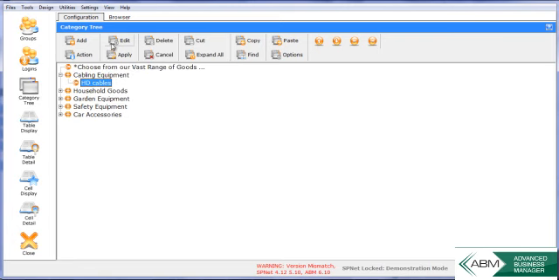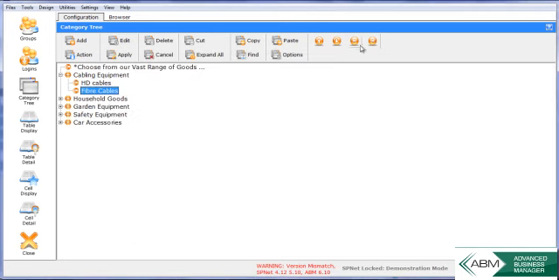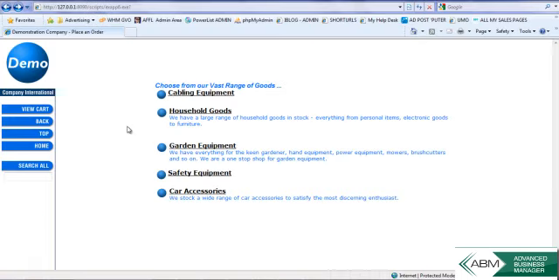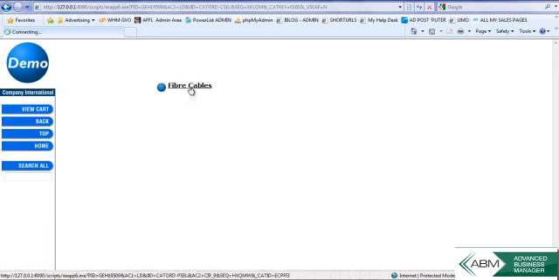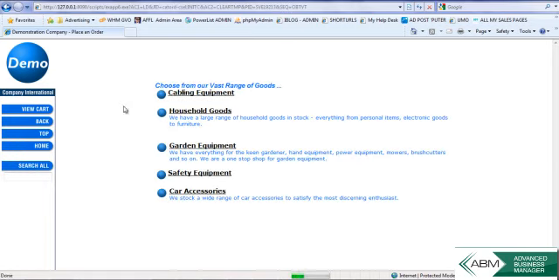And I'll add another category there, fiber cables. And again, move that in one, so I can now see my tree structure forming and click Apply. Going back to our browser and clicking Refresh. Now let's have a look when I drill into cabling equipment, HD cables, fiber cables, and there we go. So I was very easily able to create that category structure from using our SPNet console.